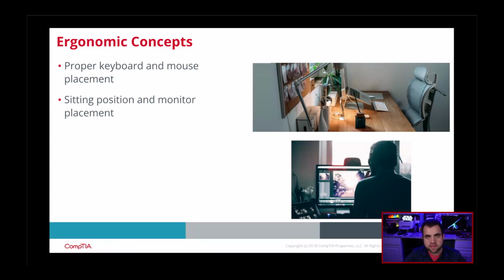But there's also this idea of sitting at the monitor. They should be able to look directly at the monitor. They shouldn't have to look down or look up, okay? And nowadays you have to take into consideration, what if they are standing? Like right now, look how I went out of camera. If the monitor is the camera, then I'm going to have to make an adjustment for that user. So it's important that you have a conversation with that user to make sure it is comfortable for them using it. Remember, you're setting up the computer for them, not for you.